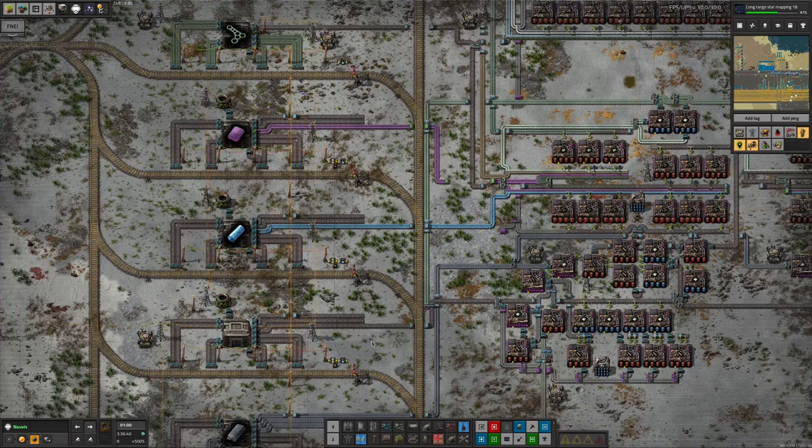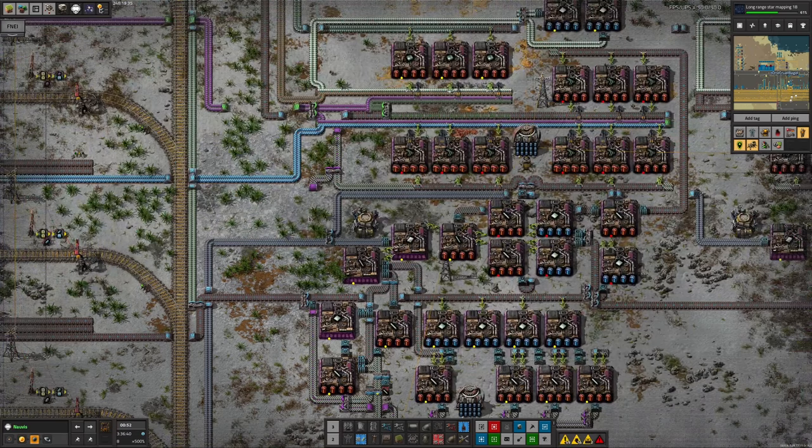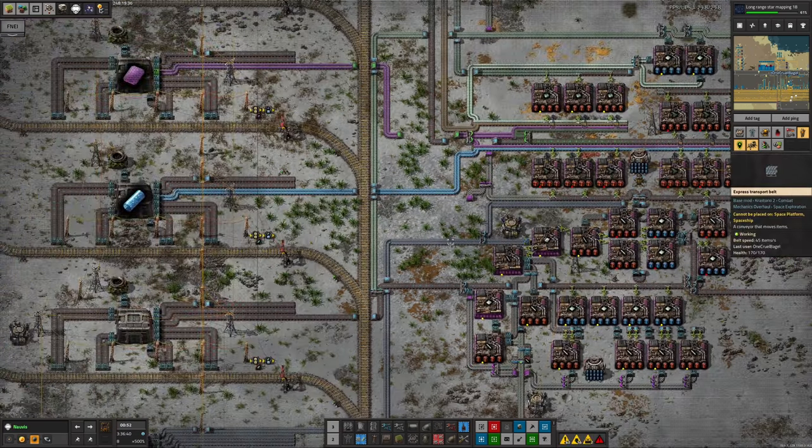Because, as I've been saying and hinting at for the last few videos, our beryllium production is struggling a little bit. And I'll come back to that in a moment, because part of the reason it's struggling is because this area over here wasn't producing them fast enough.